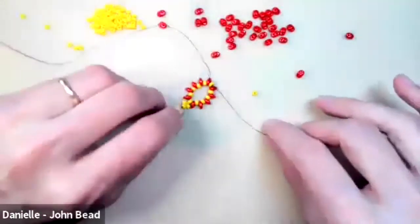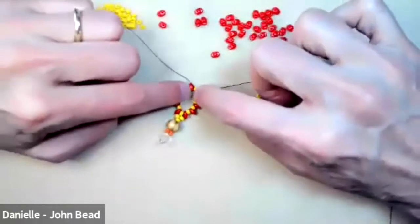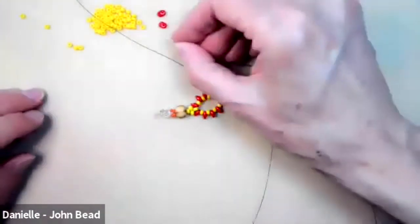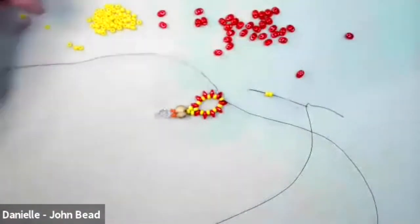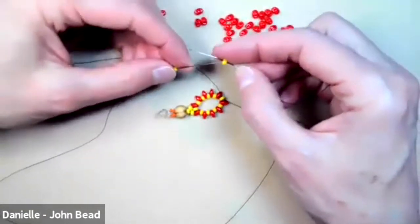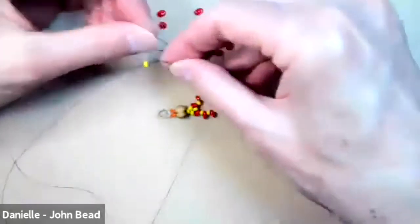So there's what I meant to do. That's joining the 5 on each side together through 1 of the size 8 seed beads. Okay, now fixing the top part. So now I need 2 on one needle and 1 on the other. I will have time to do this again, so if I just confused anyone, no worries, we'll have time to walk through it one more time.